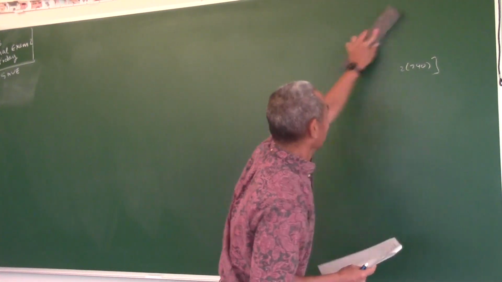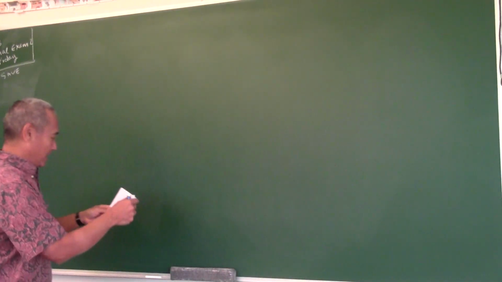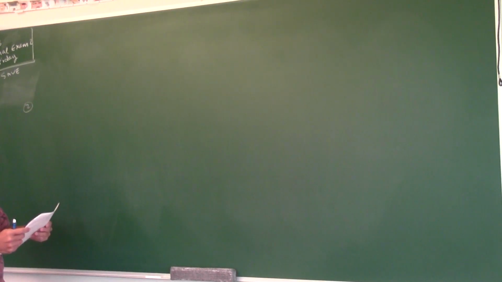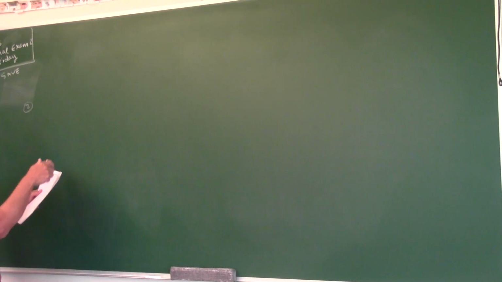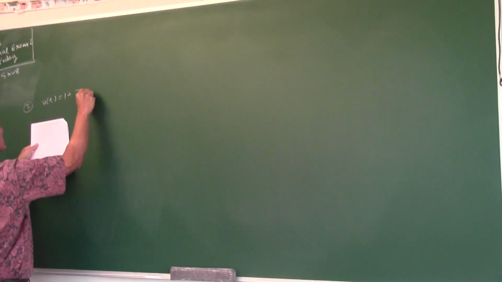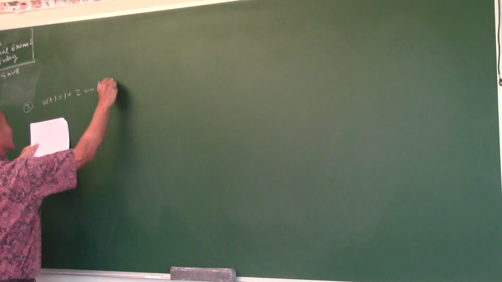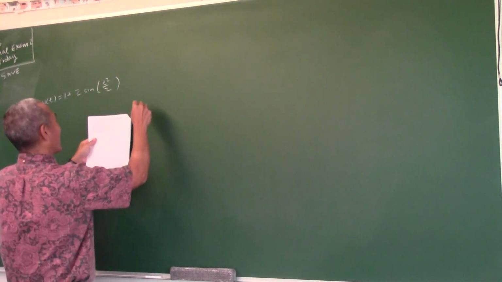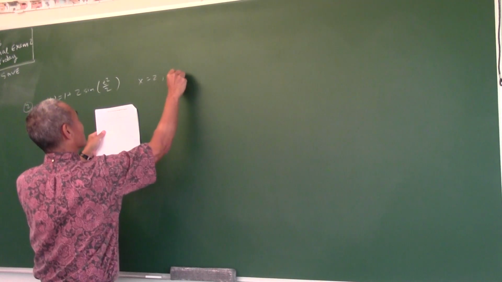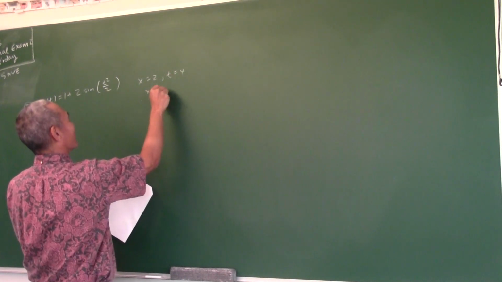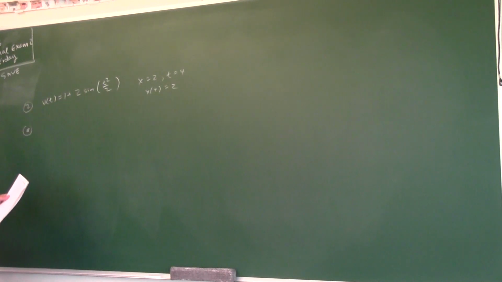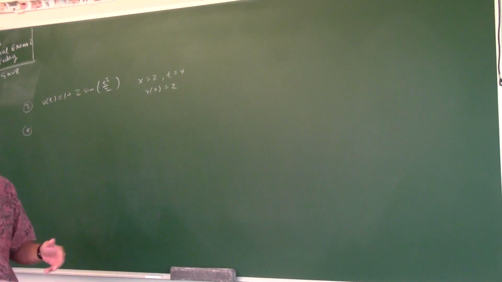Number 2. Particle moving on the number line. You know this is going to be on there too. So a particle is moving along the x-axis, and here is the velocity. And again, this is the last of the calculator problems. The position is x equal 2 when t is equal to 4. That's the same thing as saying x of 4 is equal to 2. A. When time is 4, is the particle speeding up or slowing down?